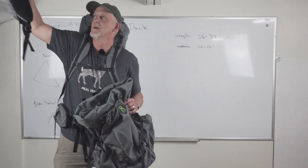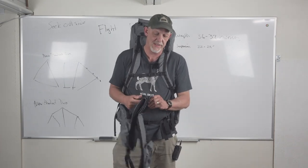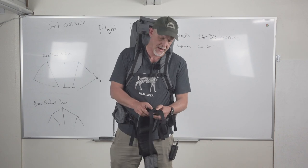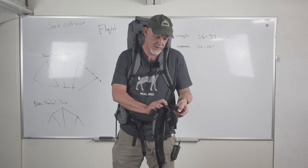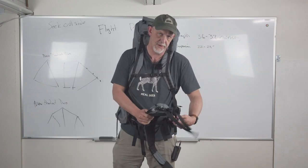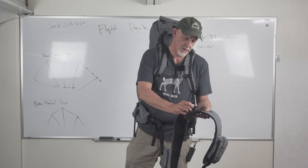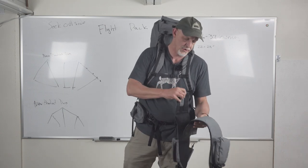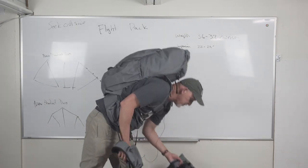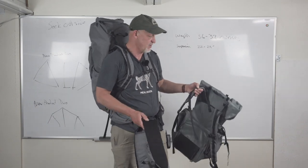Now onto the belt. The belt comes in two sizes — belt one and belt two. The size of the belt is adjustable behind the lumbar pad. This is belt two, the large size. You'll notice it has four-way forward pull adjustable so you can adjust both the top and bottom. It has real high quality spacer mesh on the inside, waterproof zippers on the pockets, one inch webbing, and one inch center closure. If you need to make the belt bigger or smaller, you simply reattach it accordingly — for example if you're losing weight on a trip or want the pack to fit somebody else. It attaches behind via a Velcro hook and loop closure as well.